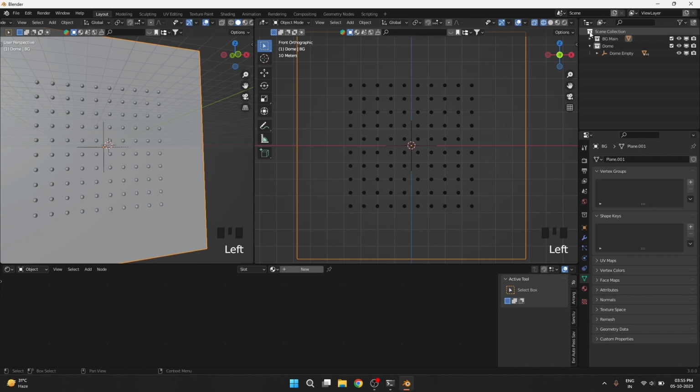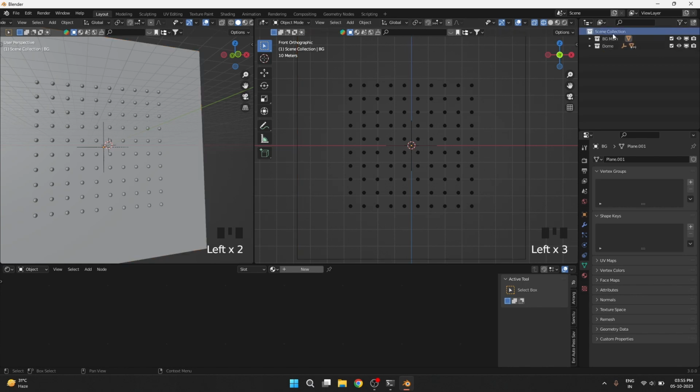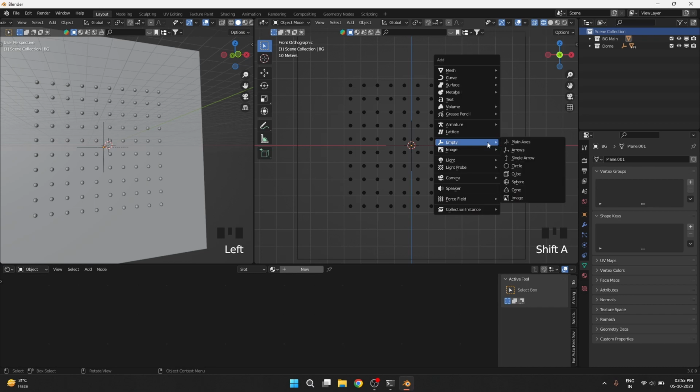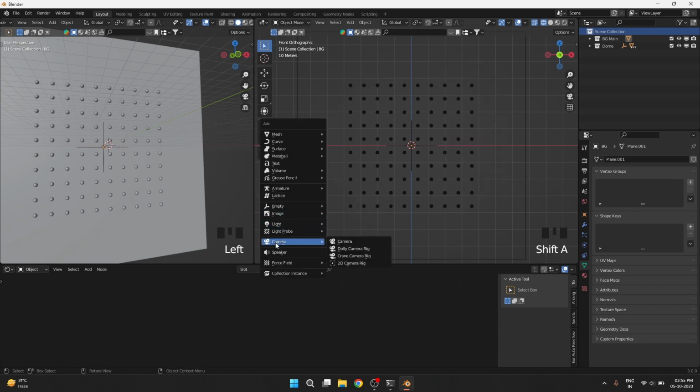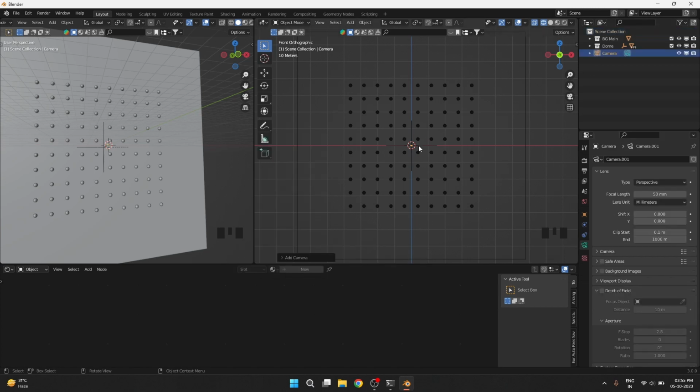Okay, I need a camera, so let's select this scene collection, select this box and then press shift A in the viewport to create a camera. So go to viewport, press shift A and then the list appears to add an object. There you find camera and click on camera. Here you got your camera, but it's too small because I made the scene very big size. So let's scale it a little to see in any angle, any zoom.